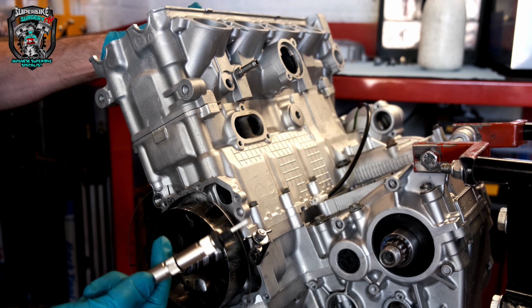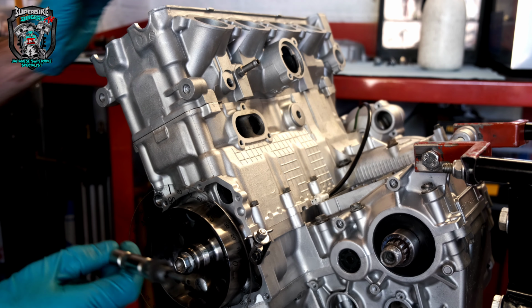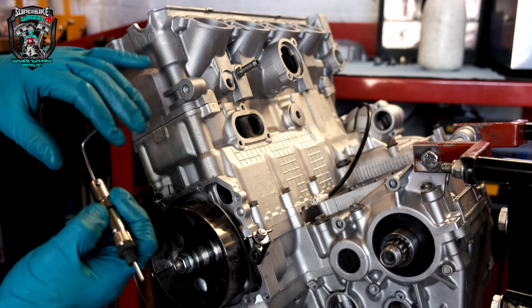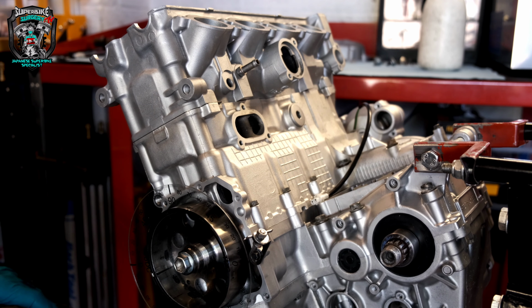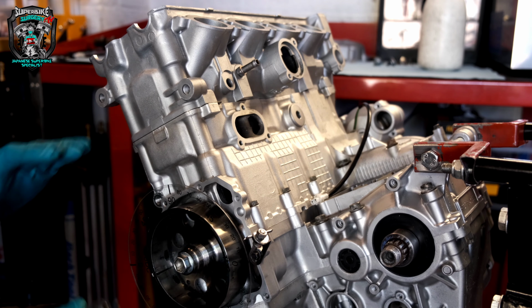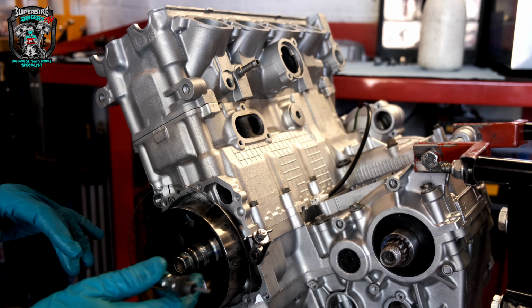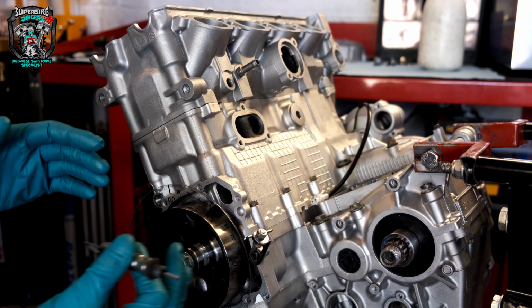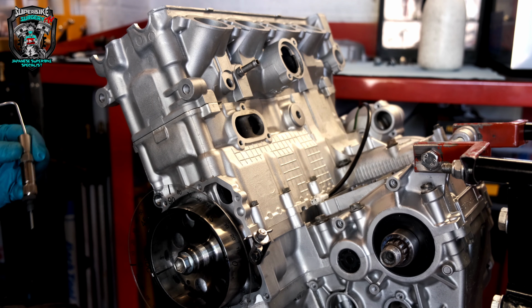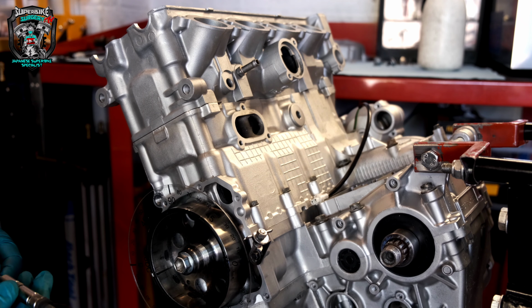You need a top dead center stop. This is just a thing that screws down the plug hole with a little rod that you can put in various places and lock up with a little grub screw. And this is a degree wheel. This is a transparent one. Anyway, yeah, it's not easy. It's great when you're actually doing it with your human eye, but not so good for the camera. But I'll take some still photographs of it as I'm doing it, just so it makes sense.